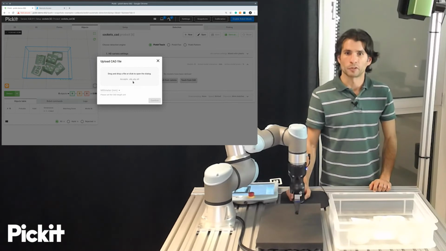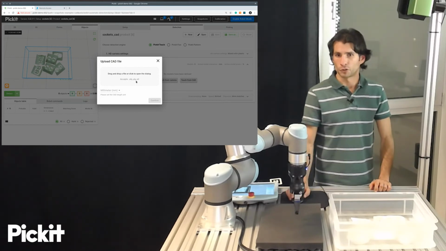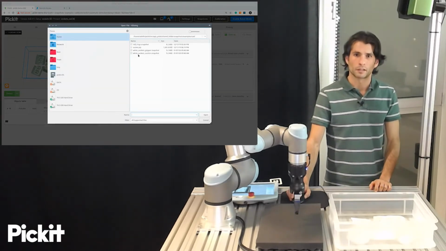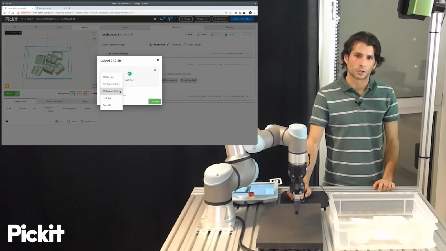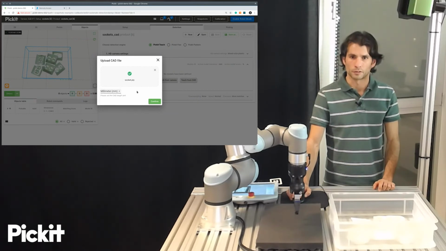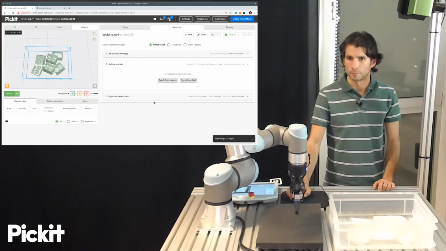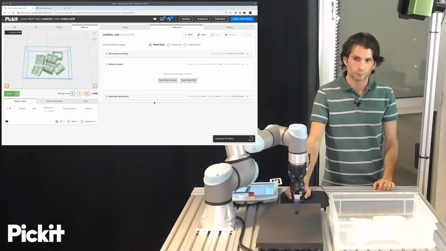And I am prompted with this pop-up where I can either drag and drop or click and select a file to upload, which I have here. And then we should always make sure to select the correct length units in which the file is expressed. In our case, it's in millimeters, and then we confirm.